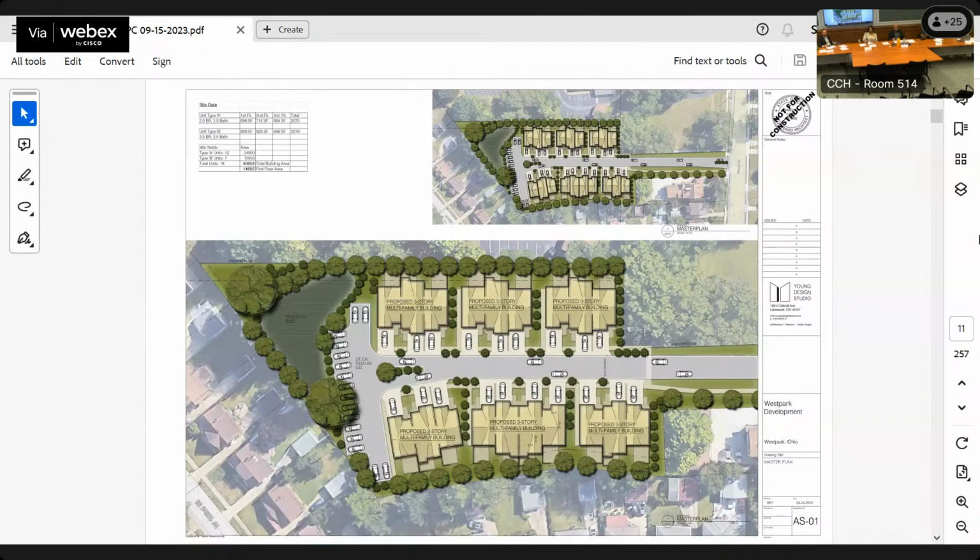And the other question I do have is concerning the detention pond. Is that real deep? Is it retaining water? Should there be a fence around it? You don't want folks falling down, or kids and so forth. So I think there should be some consideration to how that's preserved and protected, or how folks are protected from that.